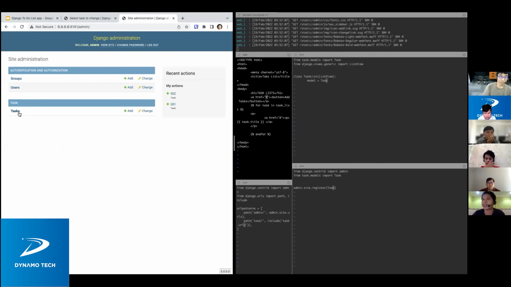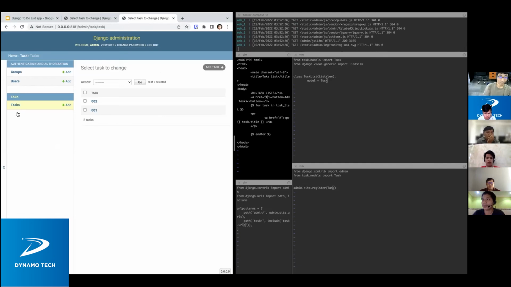Then in the admin, we can do anything. We can create, update, delete already in the admin without writing code in the view. Yeah, that's what I understand.